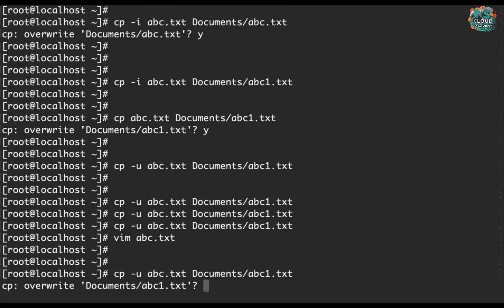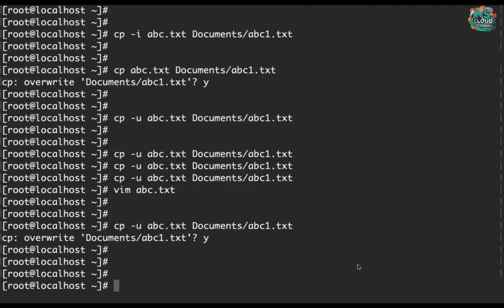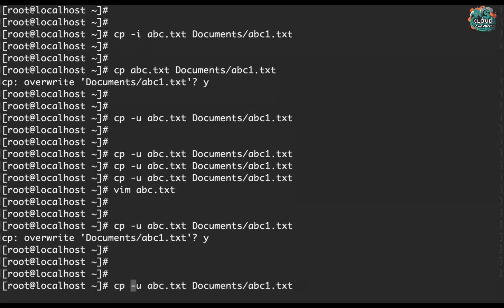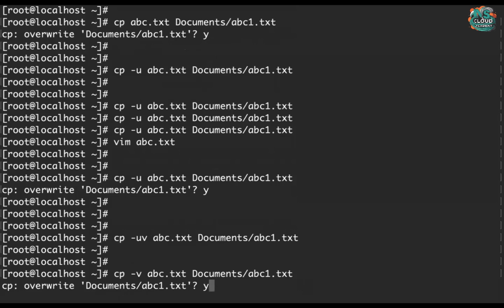But if it finds any update in the source file, it will ask for the update. Okay. So you can say yes, and then if you want to use -v, it will just show you, see, nothing, because we are using -u.